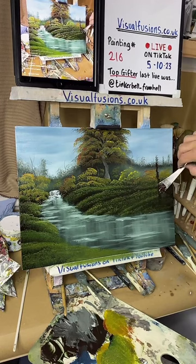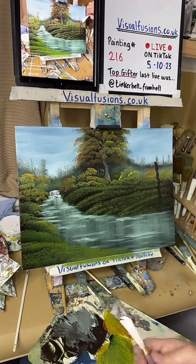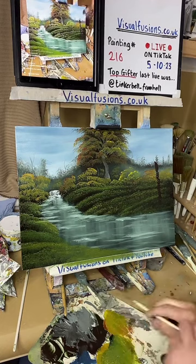So, yeah, I'm just using the palette knife just to put this on. I'm going to go to about there, and then I'm probably going to use this.